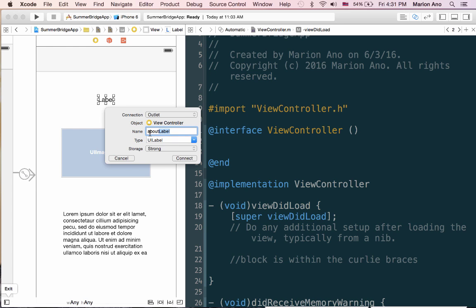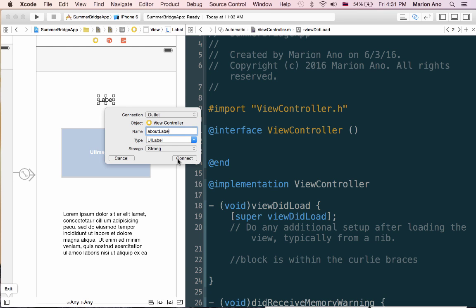The first letter of the first word is always lowercase, and the first letter of the second word is always uppercase. So you'll notice capital L here and lowercase a over there. Okay, so that's camel casing for you.